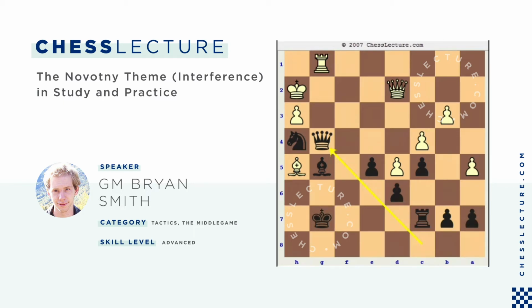Black threatens, of course, knight f3 and so on, taking the queen as well. Queen takes g1 and taking the queen. So there's no other move for White here. So he played rook takes g4, and now the point, after rook takes g4, the bishop is blocked from h5, so knight to f3 check, followed by knight takes d2.